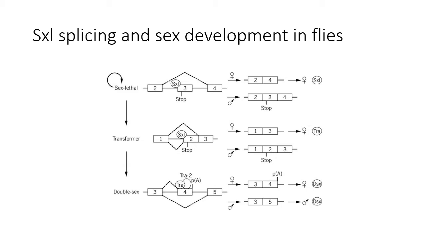Here's a diagram — it does not include all the exons, just the ones under consideration for the splicing changes that occur in future females and future males. The top part shows sex lethal itself, which actually auto-regulates its own splicing. We're only showing exons 2, 3, and 4 in this case. Sex lethal is a splicing repressor and it binds adjacent to the third exon, which is the one we want to exclude. The active form of sex lethal in females includes exons 2 and 4 but skips exon 3. Male embryos include exons 2, 3, and 4 — that is, they include exon 3, the one that is skipped in females.